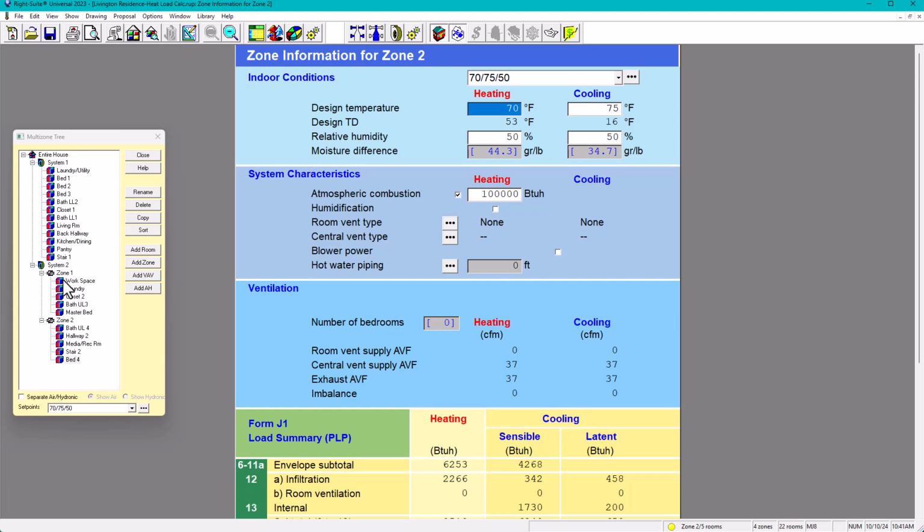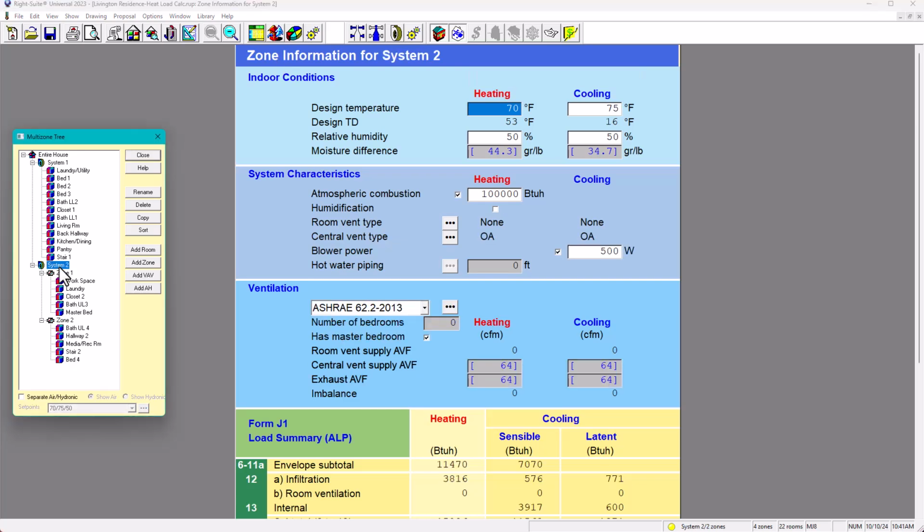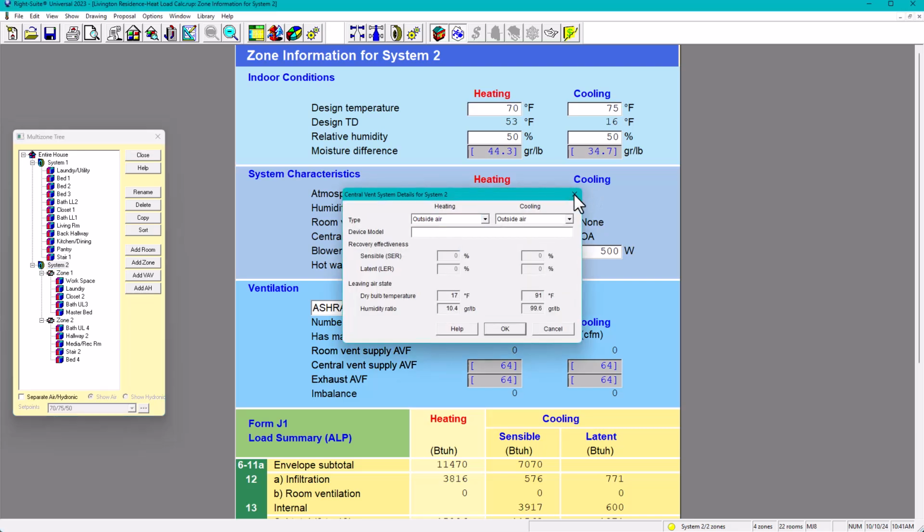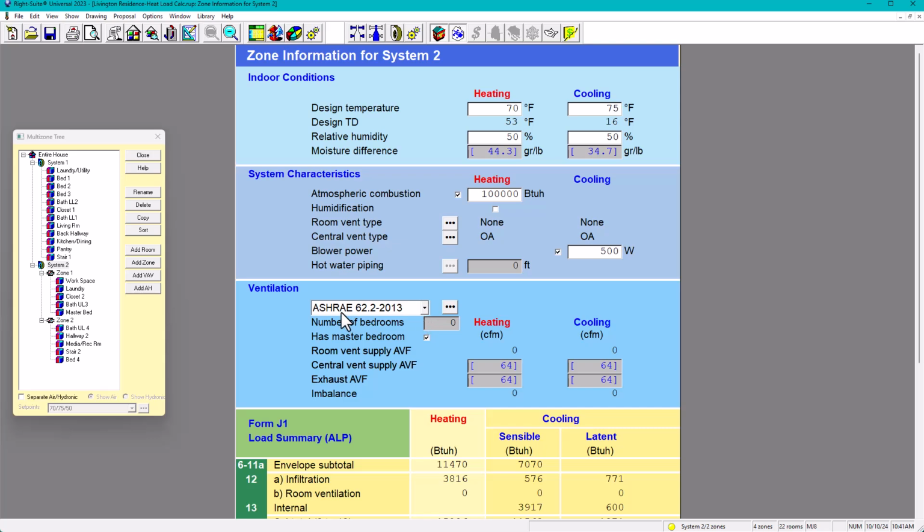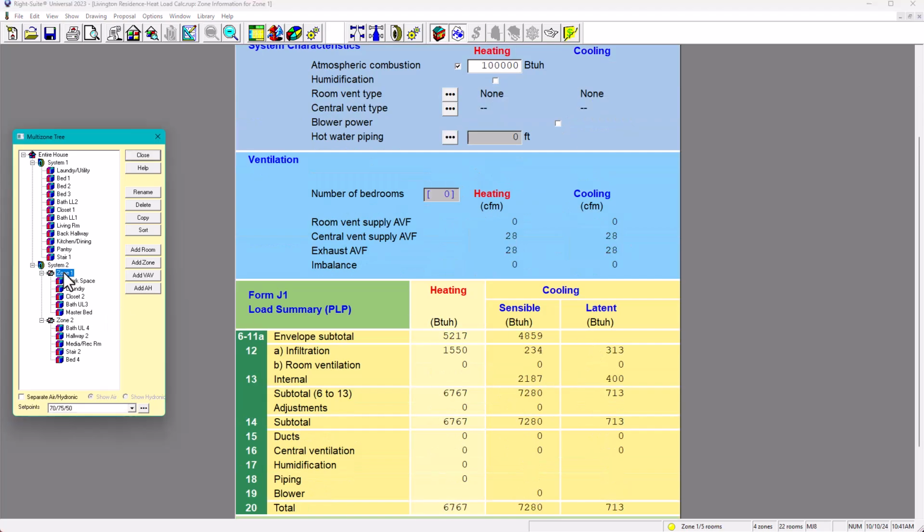Under here, if you click on system number 2, you already have your settings in here, right? So central ventilation, outside air, and then we have our hash rate 62.2 2013, all checked. I already have my CFM, and then in here we're going to allocate the number of bedrooms.